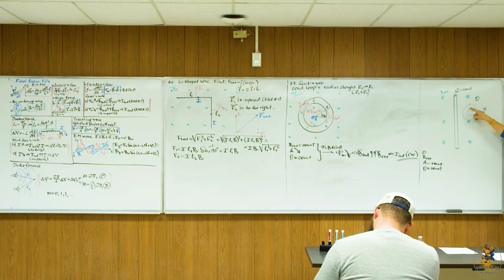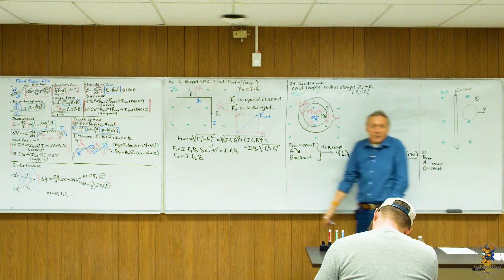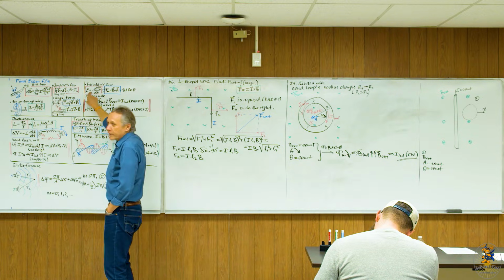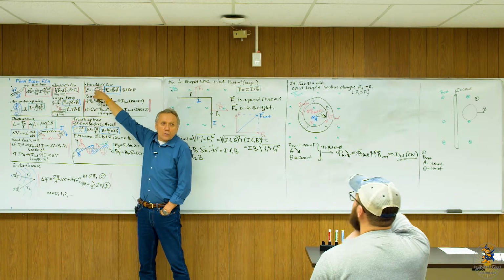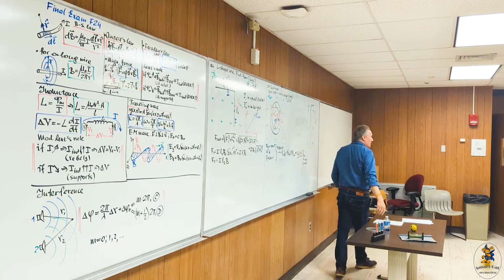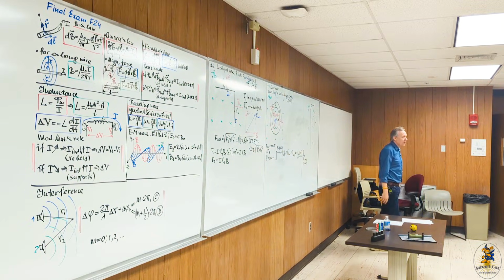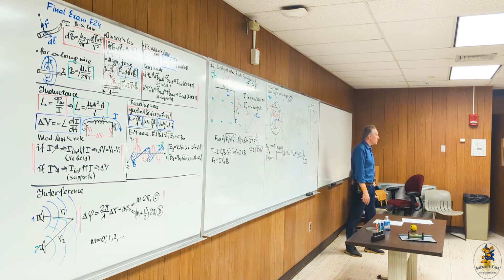Look, within the loop, the value of the magnetic field changes. Here it's larger, here it's smaller, larger, smaller, right? But those changes are in what? Even if I don't move it, those changes are in space. And Faraday's law doesn't care what happens in space. Faraday's law, for whatever weird reasons, only cares about changes in time. So magnetic field can change in space over the loop, but if that magnetic field doesn't change in time, then nothing is going to happen. So you need to change it in time.